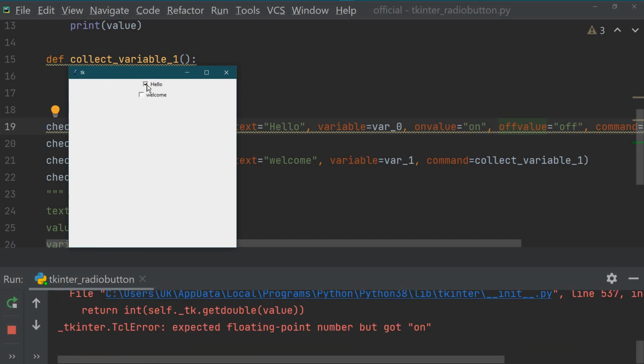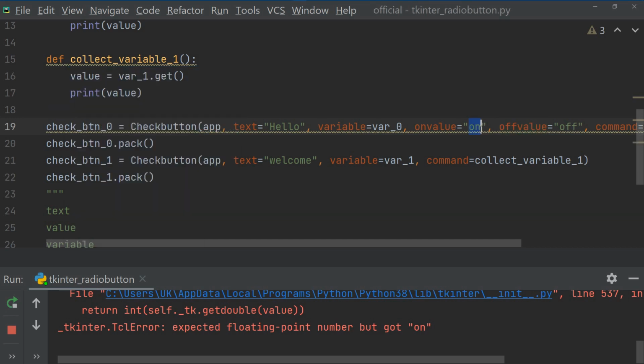It said expected floating point number but got on. So you can't just specify anything in the onvalue, you have to specify a floating point number. So we can apply 2 and we can apply 3 here.